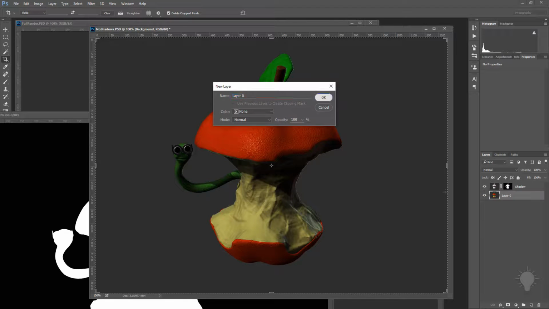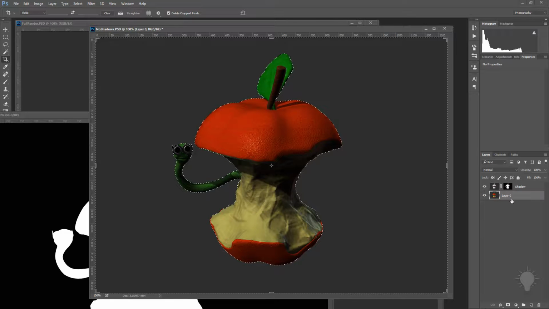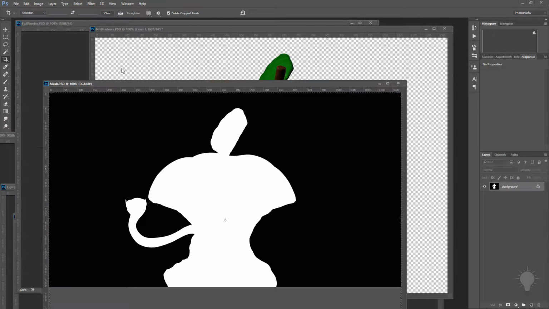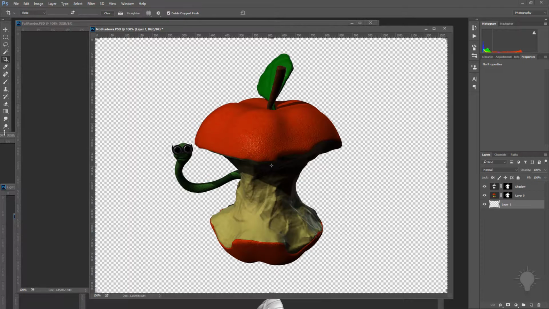We'll double click the background here. We'll control click that again. With that selected, we'll go ahead and make a mask for that. And now it's just completely cut out. And that'll allow us to just drop a layer below here. And I don't need this mask anymore. It's in my alpha channel.